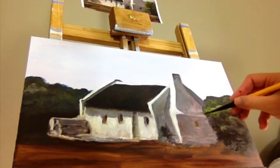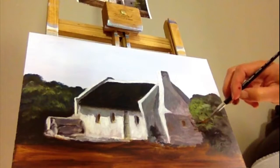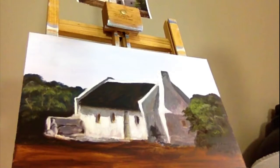I'm going to work on the foliage on the bushes and the trees just behind the cottage. Take note that it's about layering. When you're creating trees, you put your shadows on first, so you're very dark underneath, and then you come in and bring it a little bit lighter and roughen it up. You'll notice I'm turning my paintbrush around to get the different shapes and the layout of the bush.